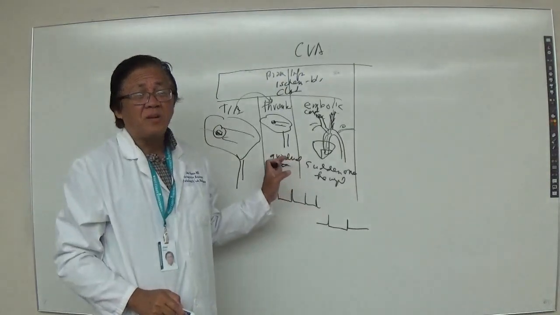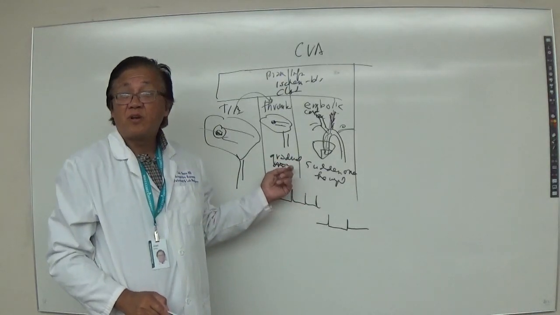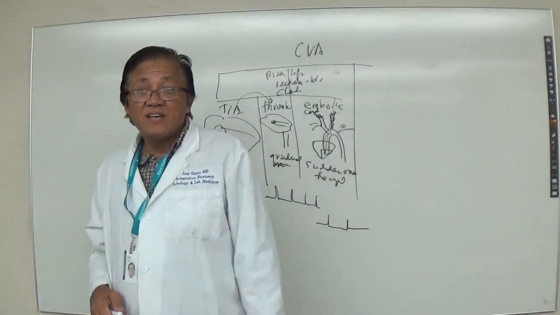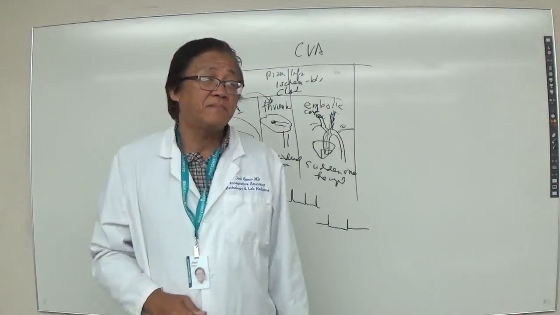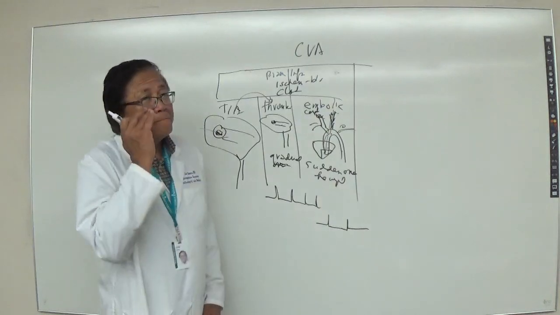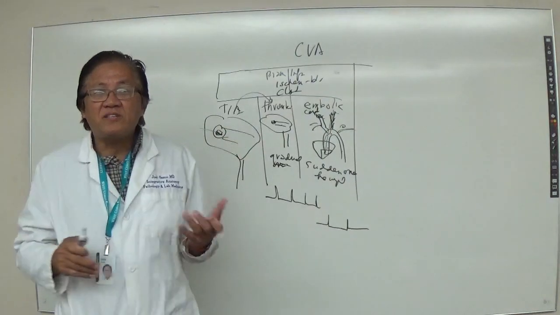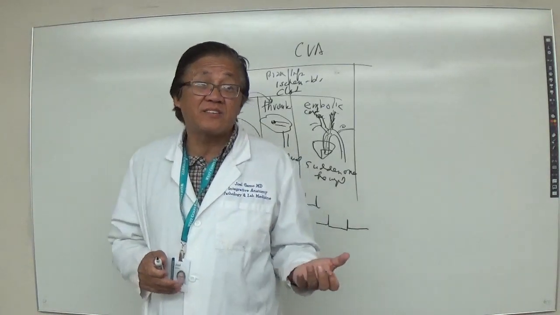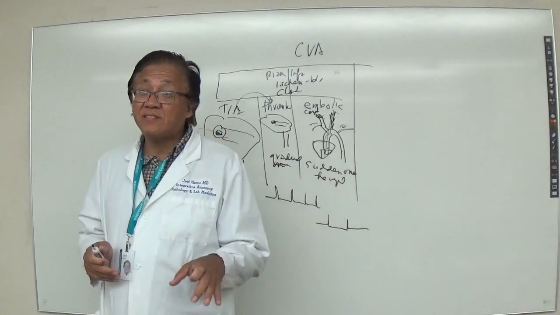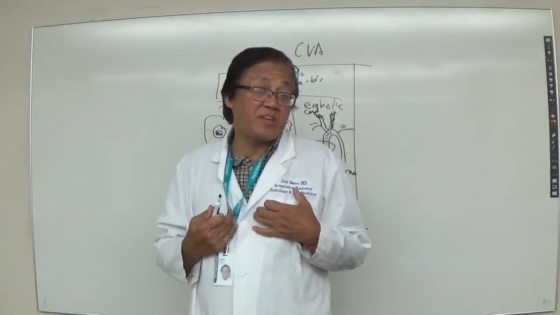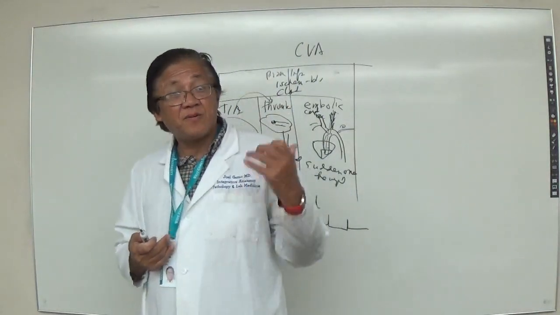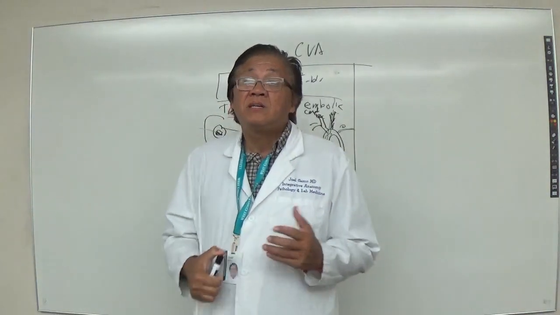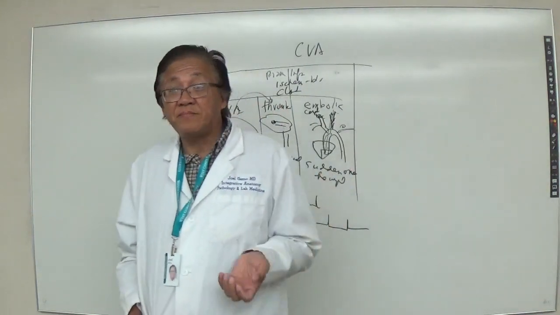Now sometimes we use the term stroke in evolution, which means you go from this weakness, then this weakness, and then severe weakness, okay? Do you understand? Now, notice all three of them, what is involved? A clot. So can they be treated with thrombolytic drugs? Remember? tPA, ACE in the heart, streptokinase, urokinase, alteplase for this. Why? Because there is what? A clot formed, right? Can we give them aspirin?